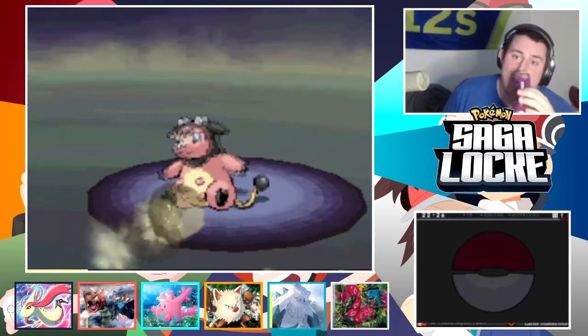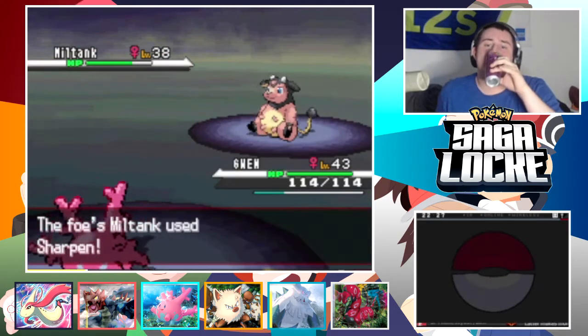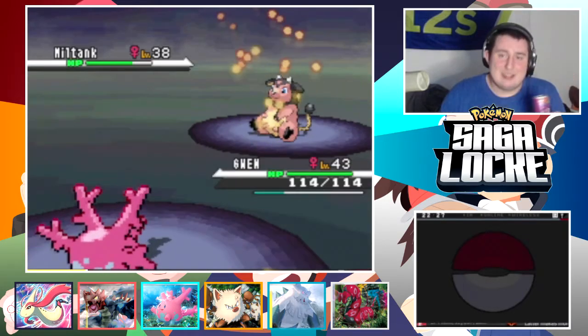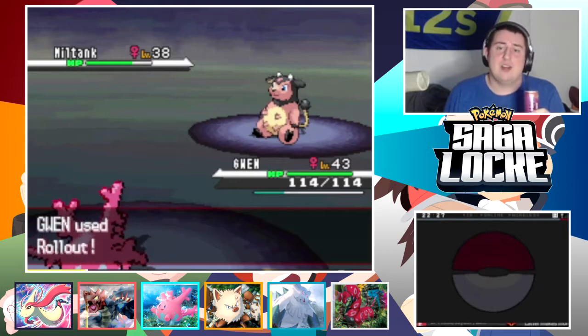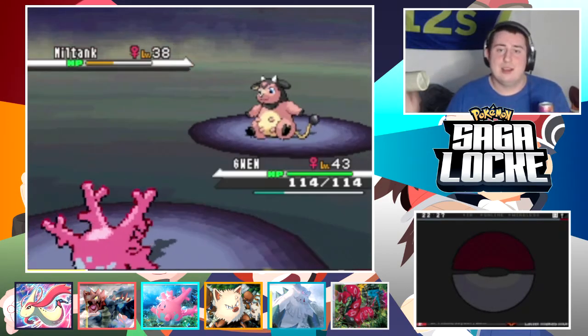Sharpen, growl. And we hit every rollout for sure. Guaranteed. Because it's hitting me first, or going first. So if I'm slower, I guarantee you get the 5 proc.